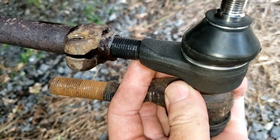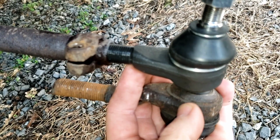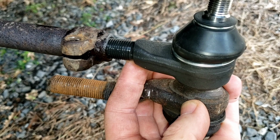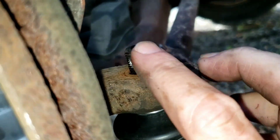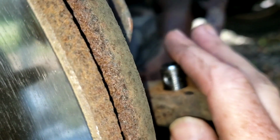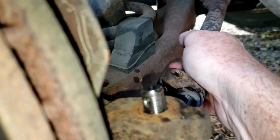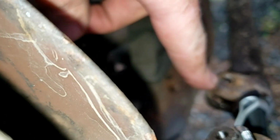I think I got them matched up pretty close. It's going to need alignment anyway, so I had to kick this in just a little bit with a rubber mallet so it would slide in, but I think I got it in there correctly. I didn't move the spindle, so it should be in the exact same spot that it was. Hopefully this is in the right spot though. Got the castle nut on, putting the cotter pin in. Once I get the cotter pin in, I'll get this bolt in on this side.